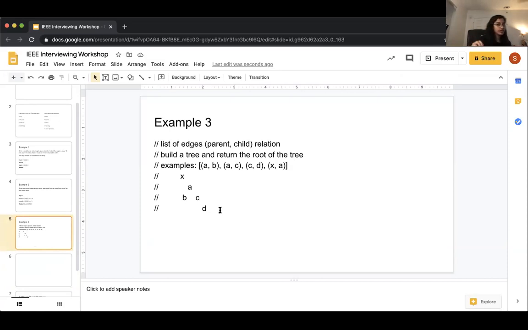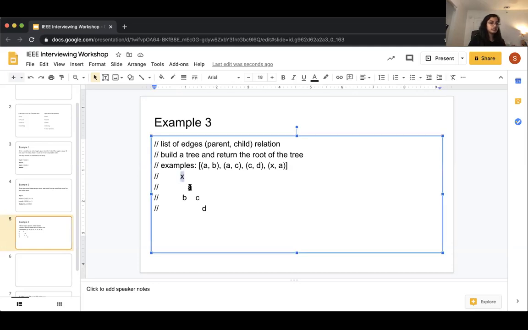So I'm going to take a step back first before we go about fleshing out this algorithm and talk about how you go about building a tree. I think that'll be helpful context for everyone to hypothesize how to do this. So what is a tree, right? It's exactly what it looks like here. It's a set of relations between different nodes, as they're called, right? And nodes have values, right? So here we just gave the values as X, A, B, C, D, like the names of these nodes.